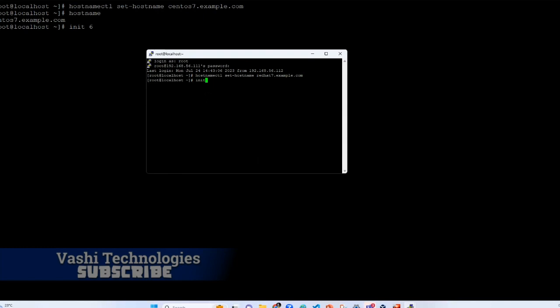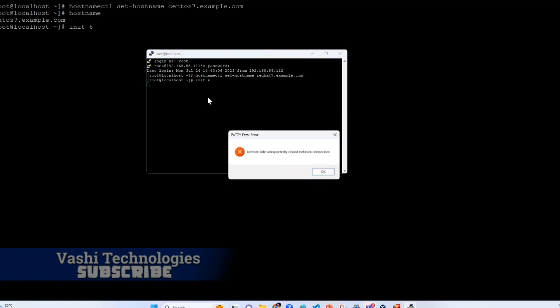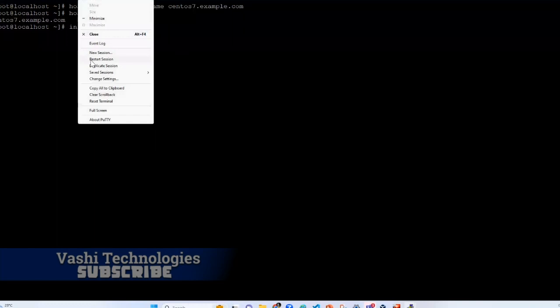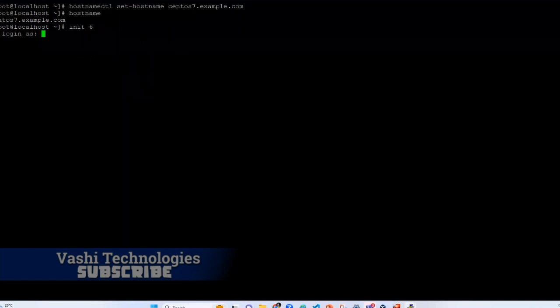Again, you can reboot the machine. It will take effect once you shut down the machine. So we can restart the session from here, logging in as root on Red Hat.